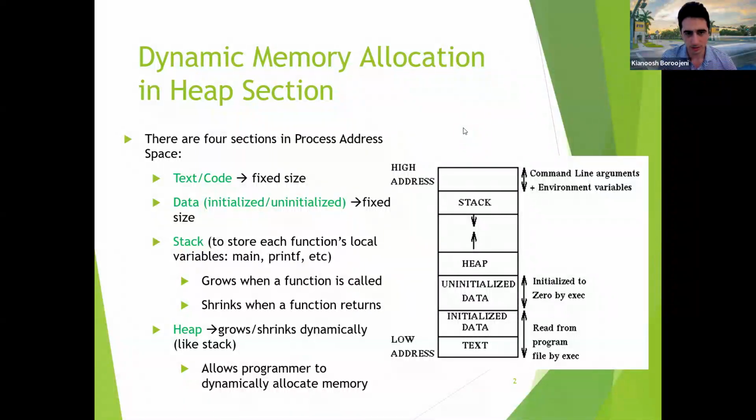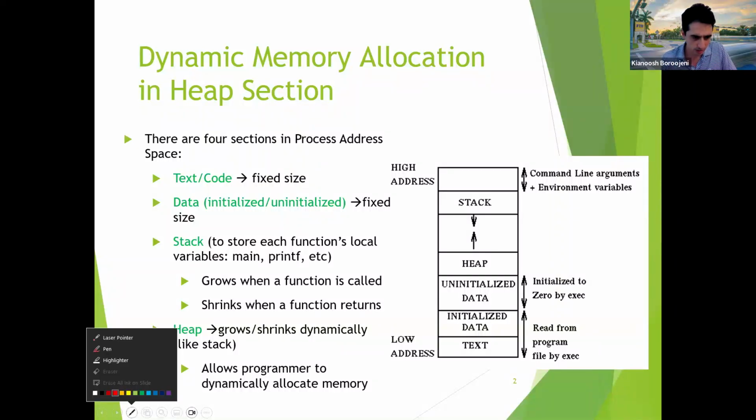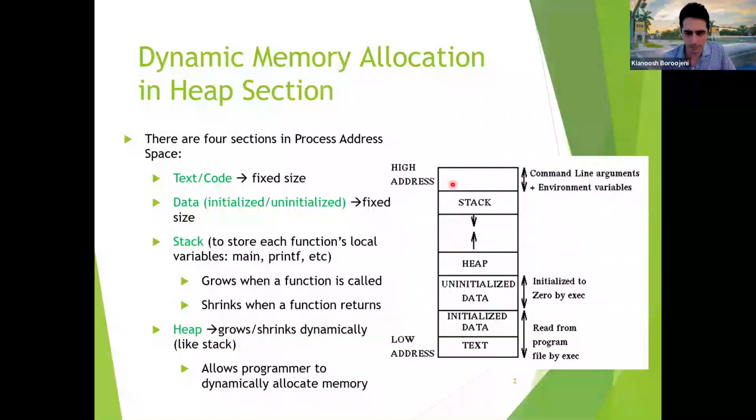So when you create a C program and you run it, the program, which becomes a process, will use memory in an organized fashion. This is how the process address space looks. In other words, this is how a process uses the main memory. It breaks it into separate pieces. Each piece is called a section. This lowest section, which is in the lowest address, is called the text section, which is going to store all the CPU instructions for your program. This is basically your program after being compiled by the compiler.